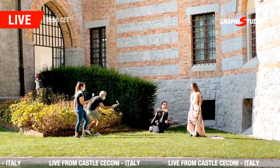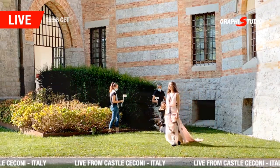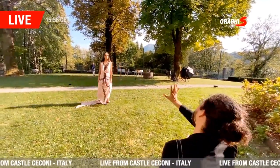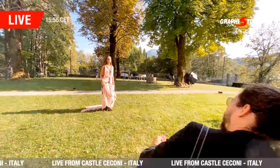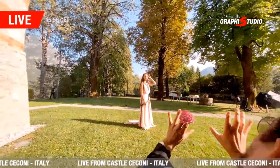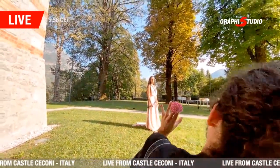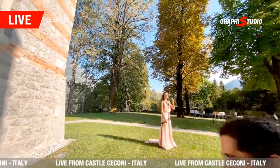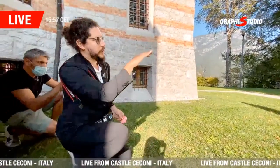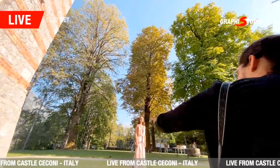So keep coming this way a little bit more. So you see the background, there is one, stop right there, perfect. Right there, perfect. So if you look right behind her, there is a spot. This is like the only spot really in the sky where you can have a clean background. Because I don't know if you noticed, but I'm shooting low all the time, because that's the only way that I can get, if you look around, a lot of stuff out of her background.